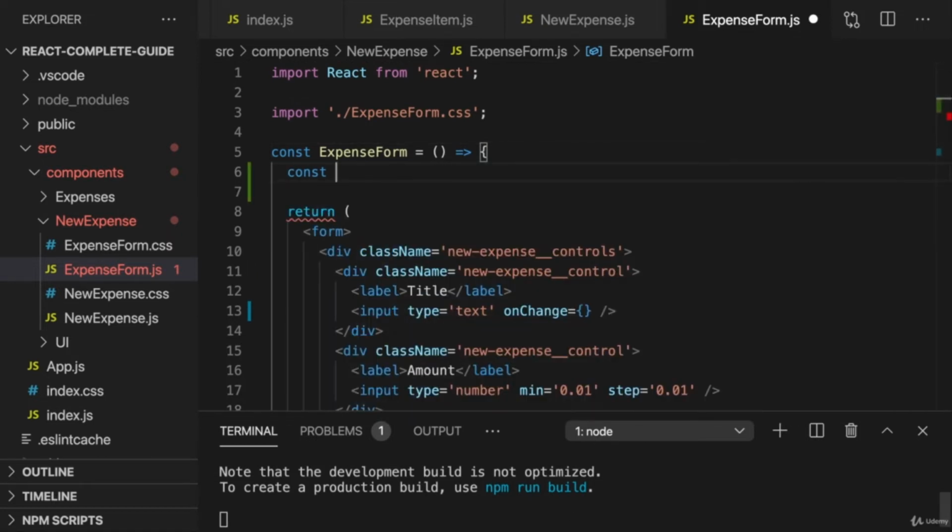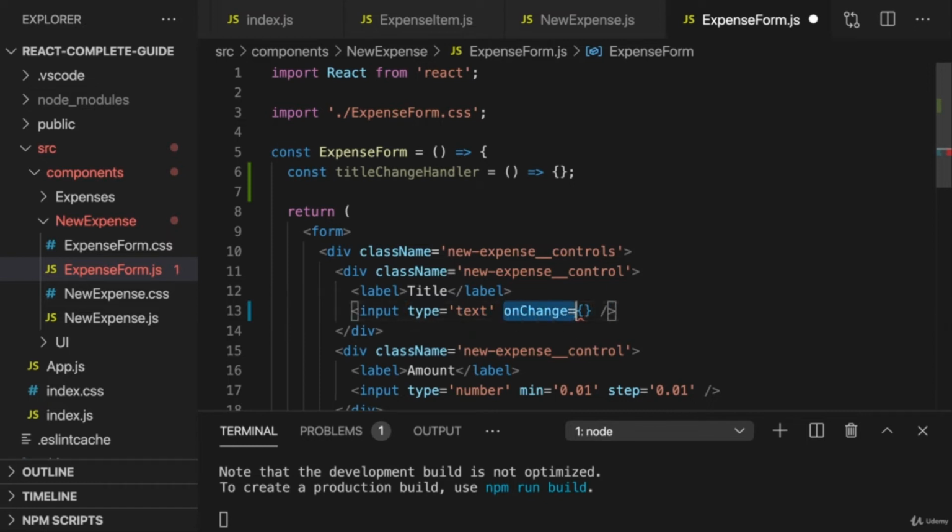I'll add a new const and name it titleChangeHandler to make it clear that this will be called upon an event. I end with handler, and I name it titleChangeHandler because this function, which I'll store here, should be executed whenever this title input changes.